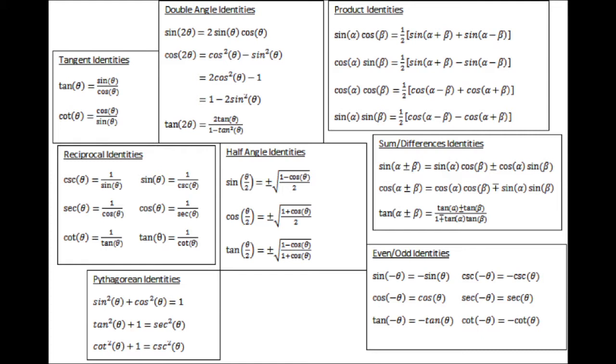Another method of how we can prove an identity is if we ever run into a complex fraction, we have to be able to clear it. Pretty much what that means is, let's say for example, we have tan x divided by secant x. And if we were to substitute in our reciprocal identities and our trig identities for tan x and secant x, we would be left with sin x divided by cos x, divided by 1 over cos x. That is an example of a complex fraction.